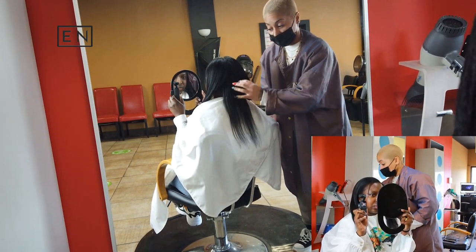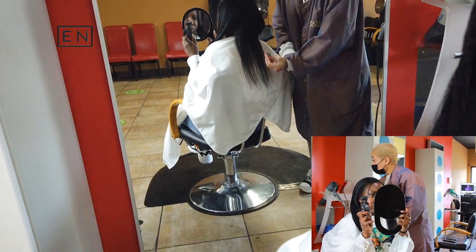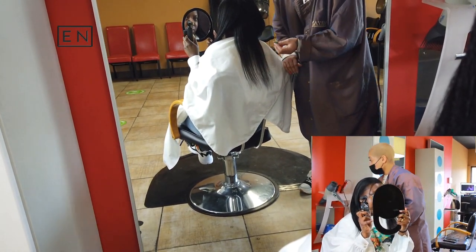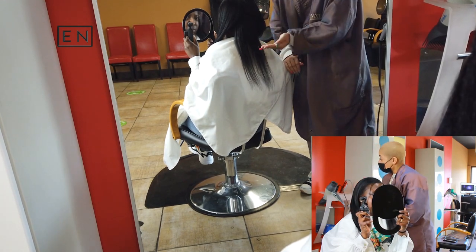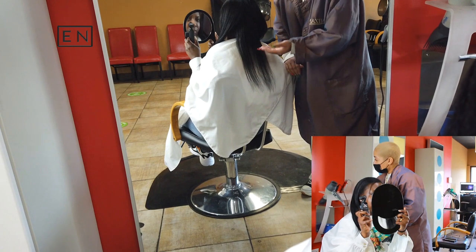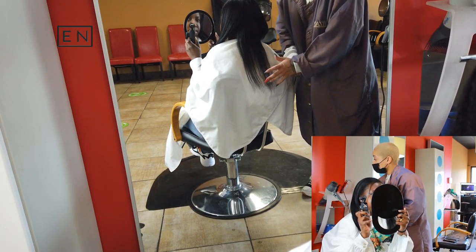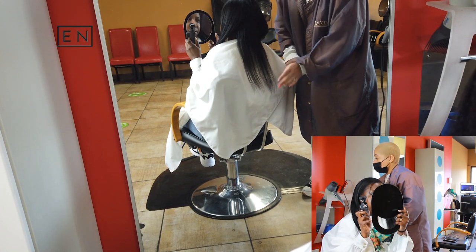So, the bottom part of your hair is what needs to be its thickest, especially if you want to start playing around with layers. The top part of your hair will be brought up. Now you're exposing more of the bottom hair, what's under here, that needs to be really full.